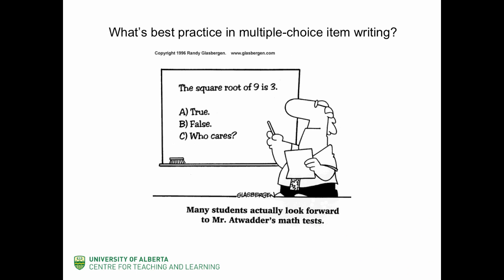The focus of my presentation today, though, is on best practice in multiple choice item writing. So essentially, how can you construct a question that is fair, that is valid, and going back to that initial point, how can you construct a question that is not about students' reading ability, their test-taking ability, but about what you really want them to learn in the course, without creating questions that students can answer if they haven't studied the material.